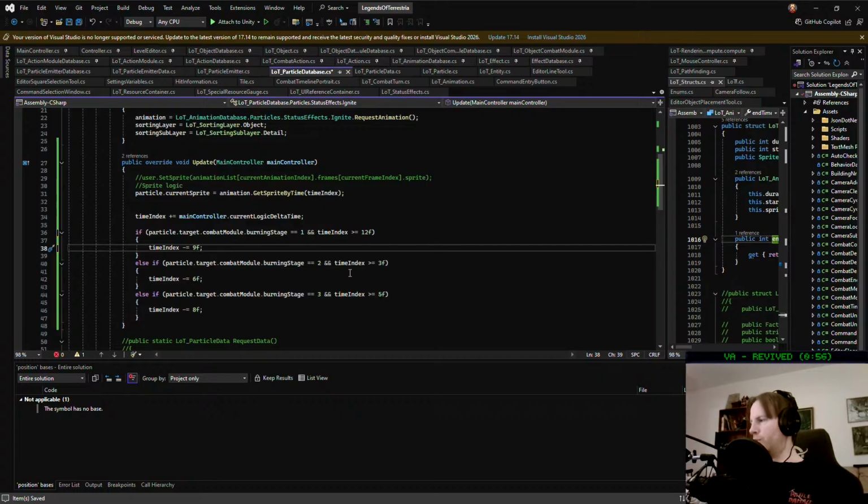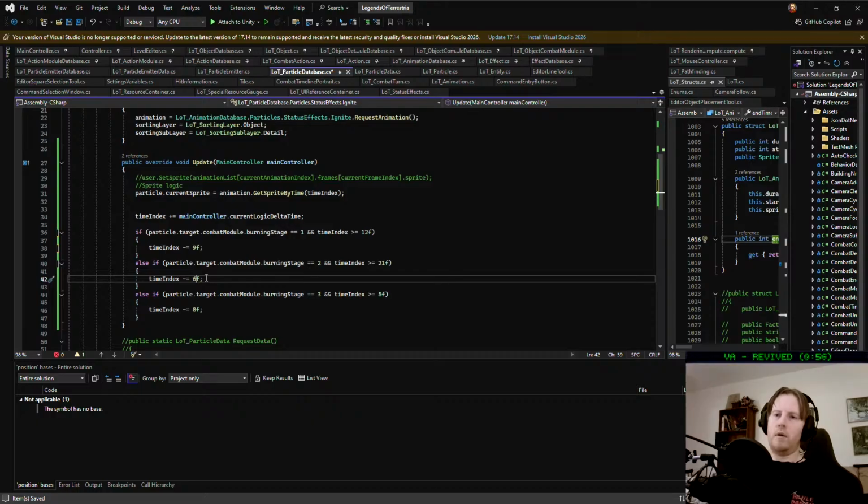If burning stage equals 2, then if time index is greater than 21, then minus 9.